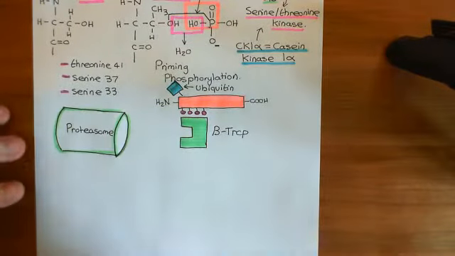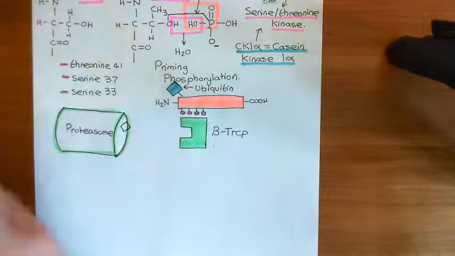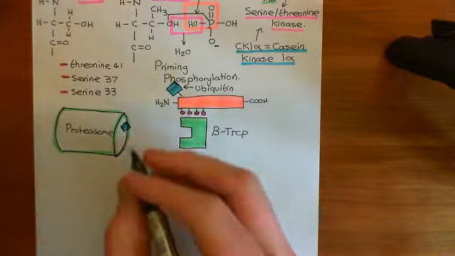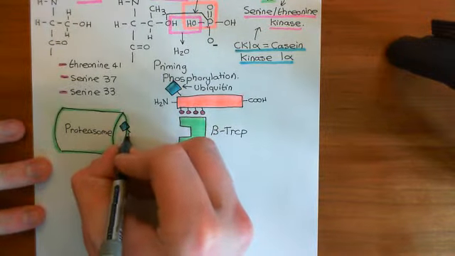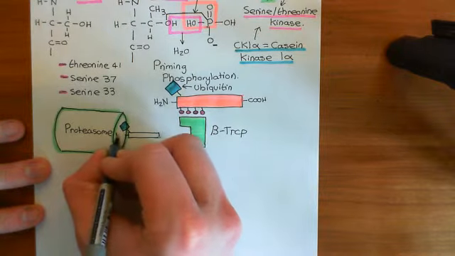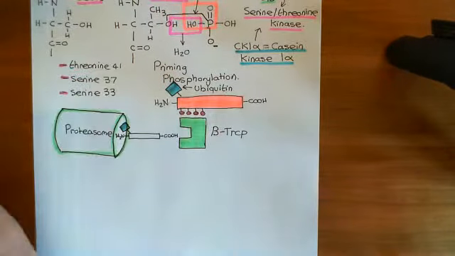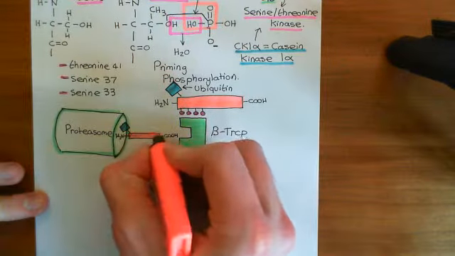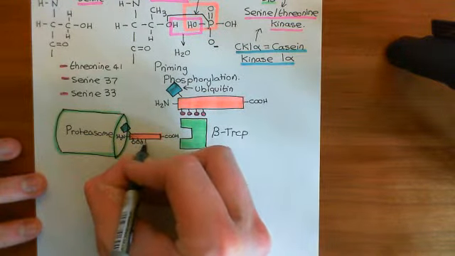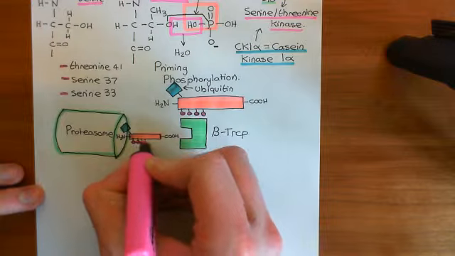Okay, now how does a protein end up going in here? Well, basically, ubiquitin binds to the entrance of the proteasome. Okay, so here's the ubiquitin group. It will bind to the entrance of the proteasome, and then it will guide the polypeptide into the proteasome, and the polypeptide will get poured in, basically. Okay, so here is our beta-catenin going into the proteasome, basically. Okay, and it will still have those phosphate groups on it as well, so let's put those on. Okay, right, so that then is how we're going to destroy beta-catenin.